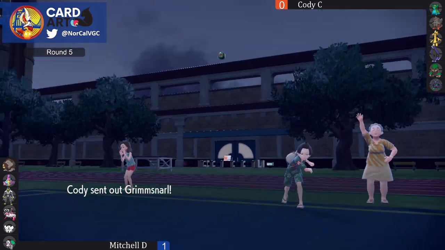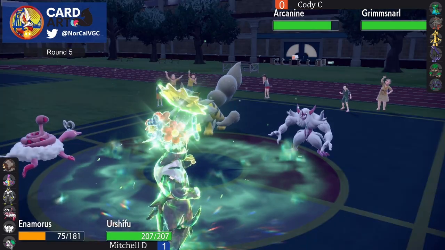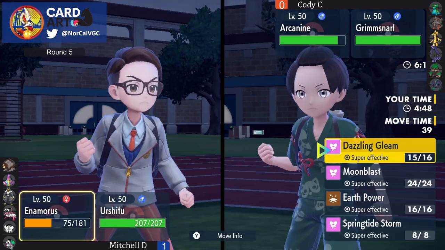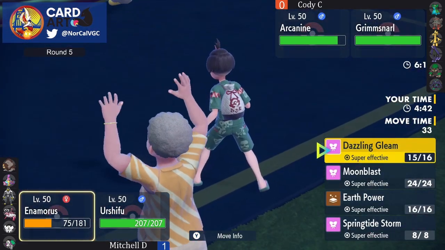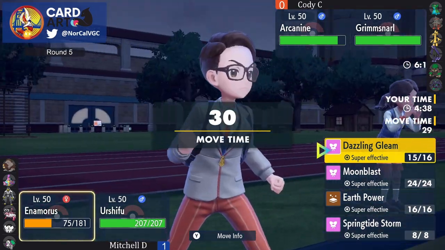Yeah, and now Enamorus is in a pretty tough spot. Arcanine can switch out and potentially get Oranguru a Trick Room now. Urshifu still can just start throwing out more Wicked Blows. The one problem is that Grimmsnarl is a big hindrance to Wicked Blow just cleanly KOing the team, but Mitchell's now got the tools I think that he needs to close this out.